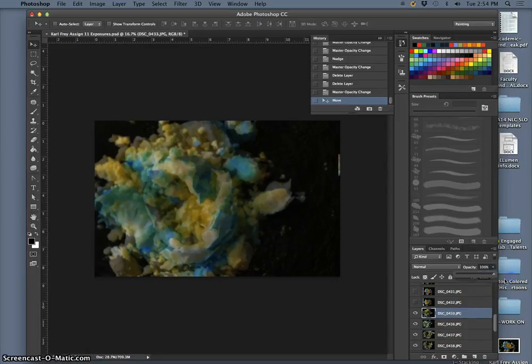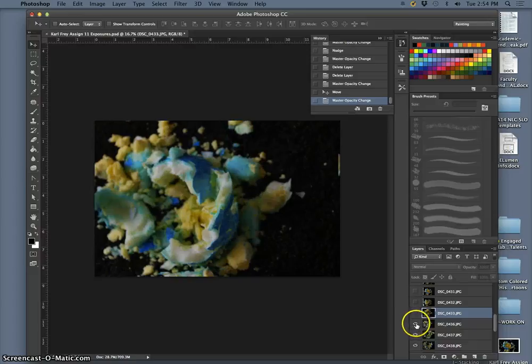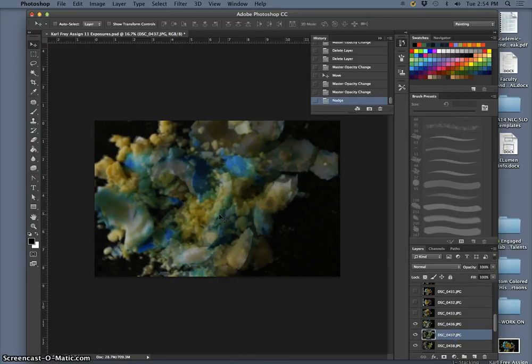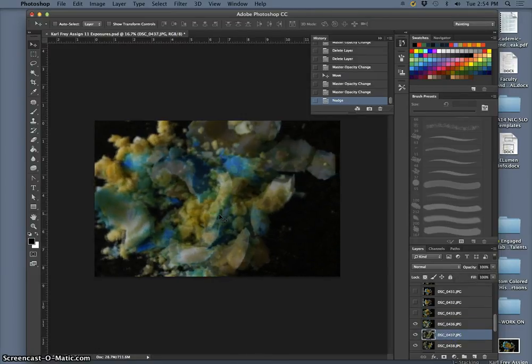All right. So you're going through frame by frame, cleaning it up, so that we're focused as much as possible on the change that we're documenting and nothing else.